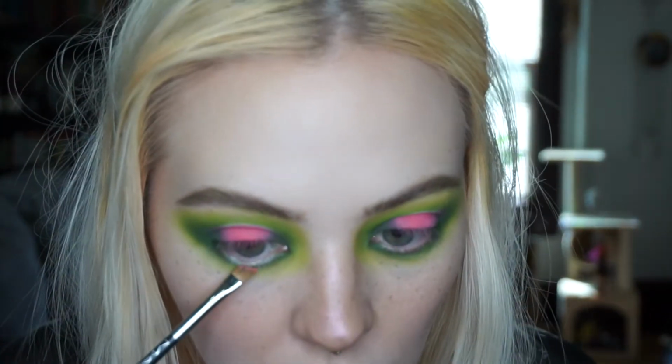So like that, and then with the pink, just place that on top, just like that. Okay, same thing on the other side, and then we'll do the liner stuff.